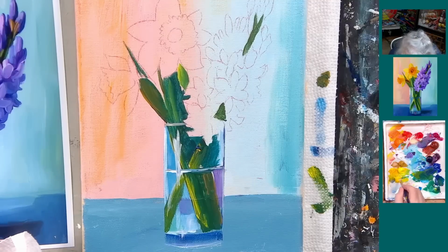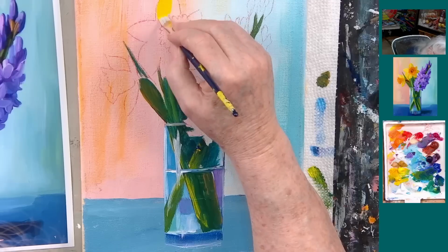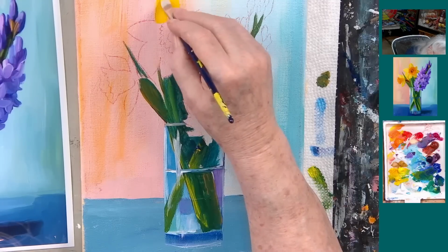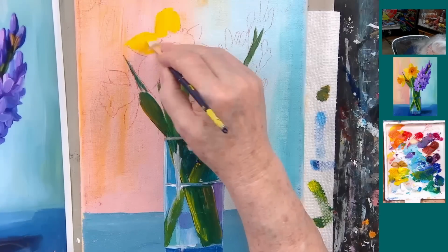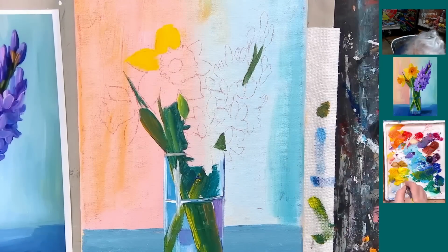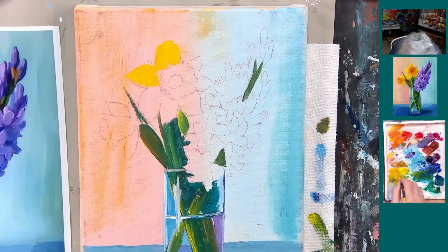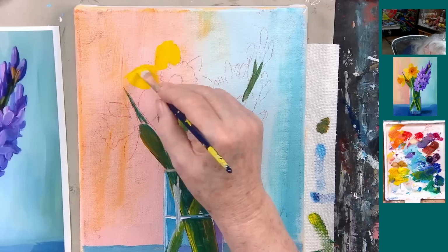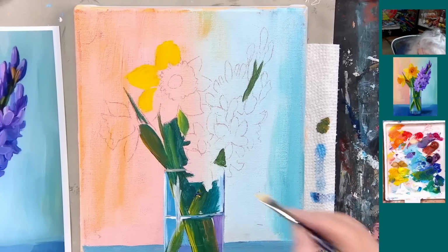I'm going to try it with just my cad yellow medium, because this is pretty light, and I think I can come up here, and I think that will cover it. I'm going to just go over the red a little bit. Now, yellow is going to need 2 coats, and if you're using a student grade yellow, you're going to probably need 4 coats to get this to look right. You probably want to put white down first. Yeah.